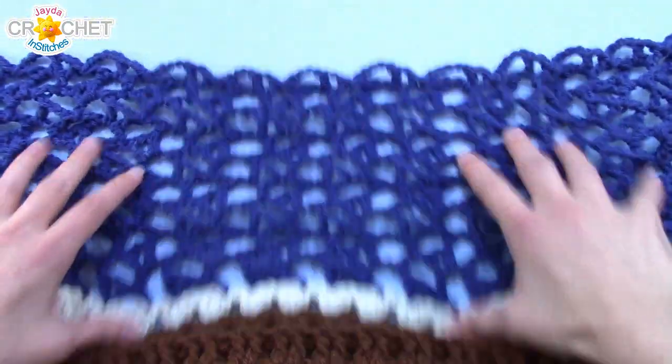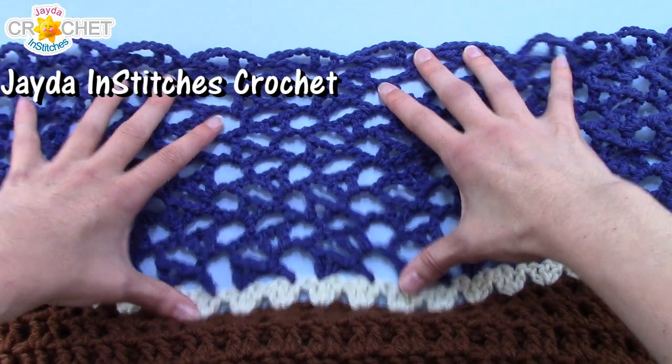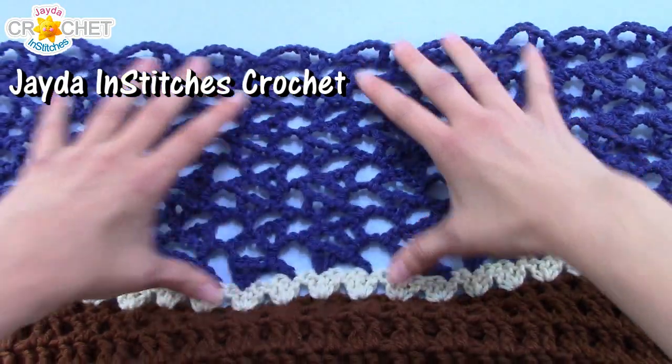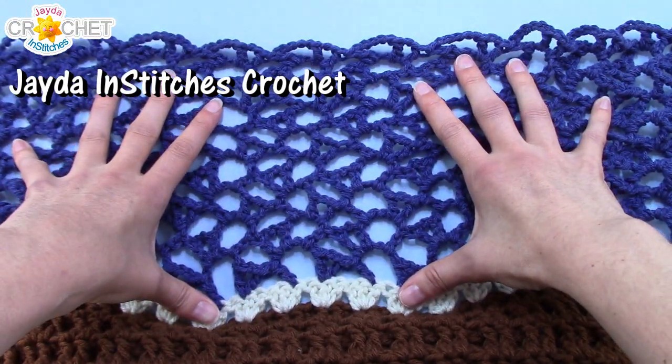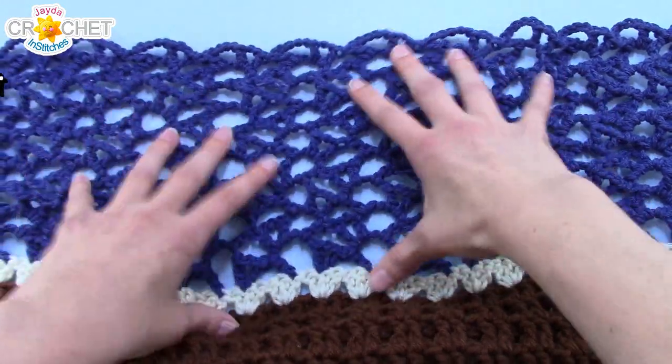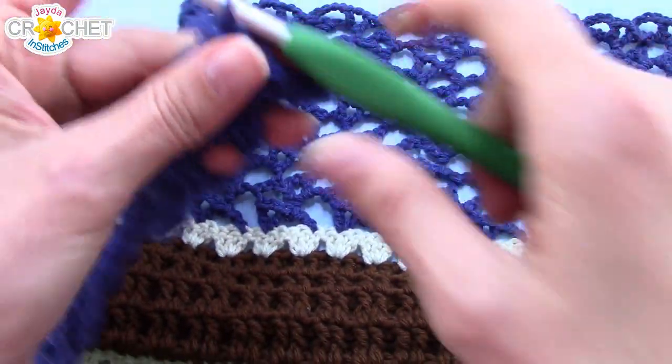But there you have it. That is so cobwebby. I love that strange little off-centered webby bit that it looks like. I just think this would make the prettiest wrap, and I just love how stretchy it is. So once you've finished row 9, we're going to just fasten off.